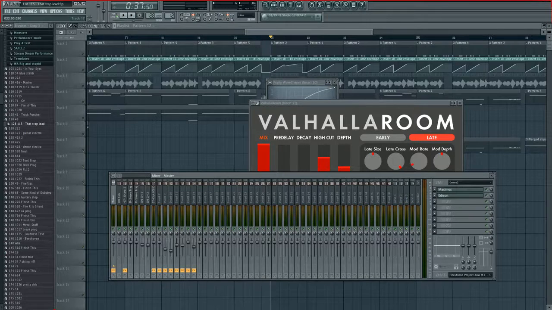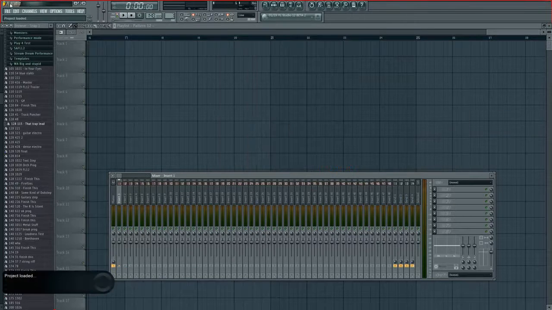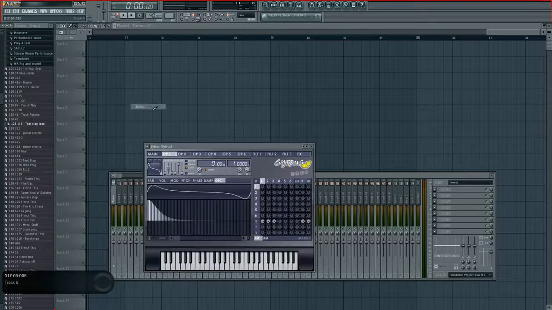So, for instance, I got Metrum. Are you familiar with what that is? That sounds familiar. It's like a kick drum thing that is a sampler, but it also has an oscillator that has a pitch bend curve on it. And if you just play that raw, you can't use that sound raw. So I always end up messing with trying to make a kick with that, but I just can't get it to sound good.